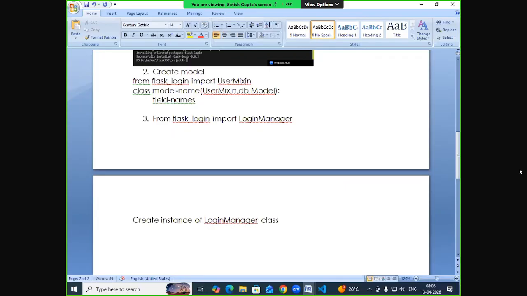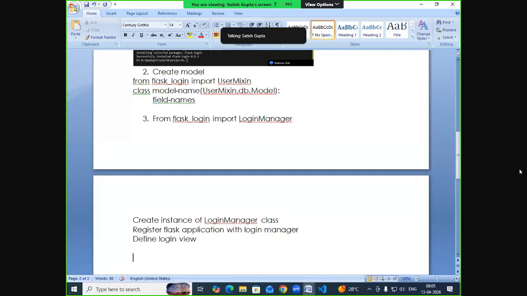Okay, so the first step is to create an instance of the LoginManager class, and then register the Flask application with the LoginManager. And the third one is define the login view. Why login view?